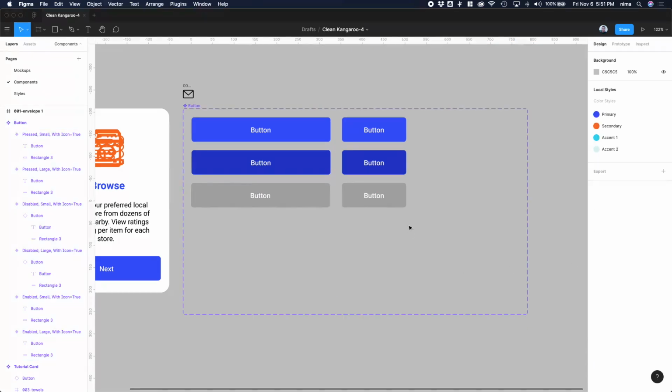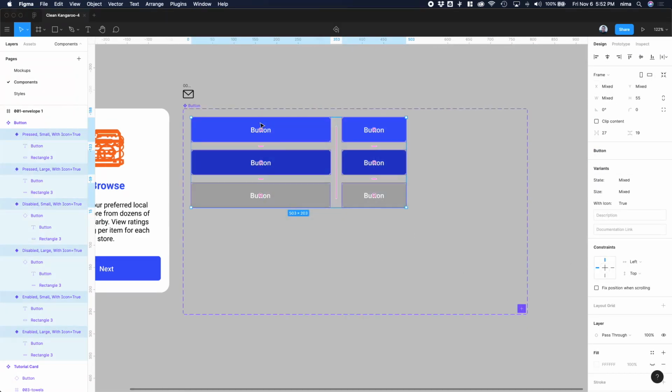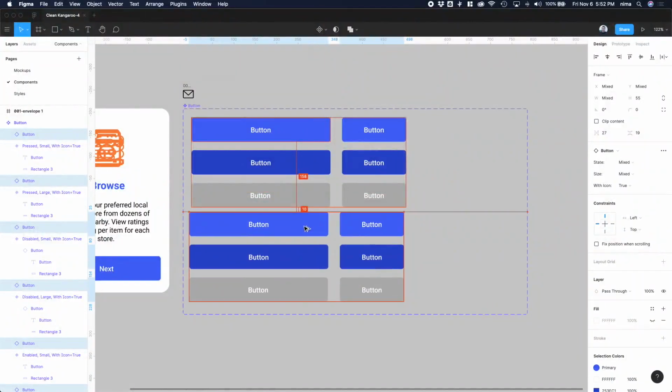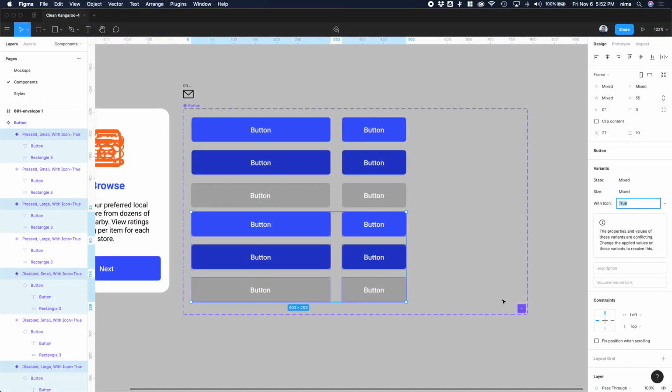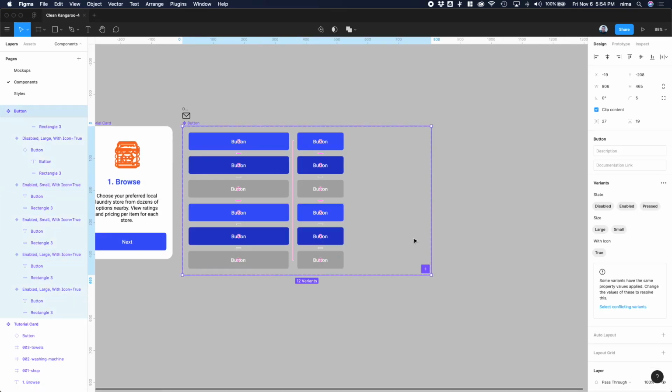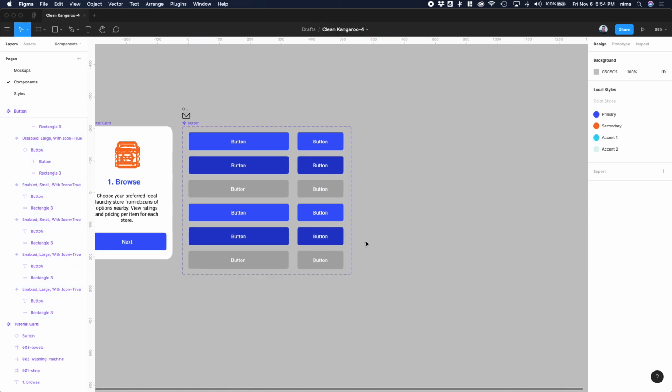What we want to do now is select all these buttons again, and then duplicate them by holding Alt. Make sure while you're duplicating that you don't go outside of the purple dashed line, because then it wouldn't be a variant anymore. All right, I'm going to resize my variant page just so it looks a little bit better and more organized. Then we want to use these 6 buttons and add an icon to them, and move the text to the left.